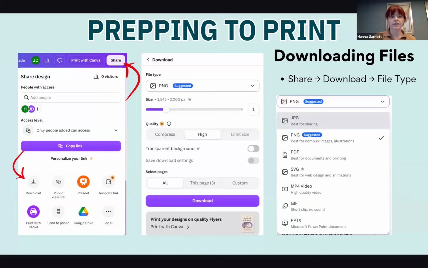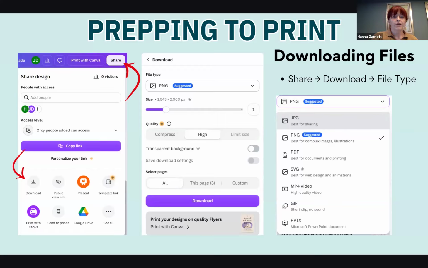Once you're in the download screen, you'll see that you can select your actual file type. PNG or JPEG are really the best options if you just have a quick picture that you want to share. In the next session, we'll cover more about social media, and you would most likely want to share that just as a picture so that it posts correctly and will load correctly on everybody's phones or devices. Whereas if you were printing it onto a physical piece of paper, we would recommend that you save it as a PDF instead. This is so that it maintains your formatting at the level that you want it to be, and it keeps everything in the same spots.